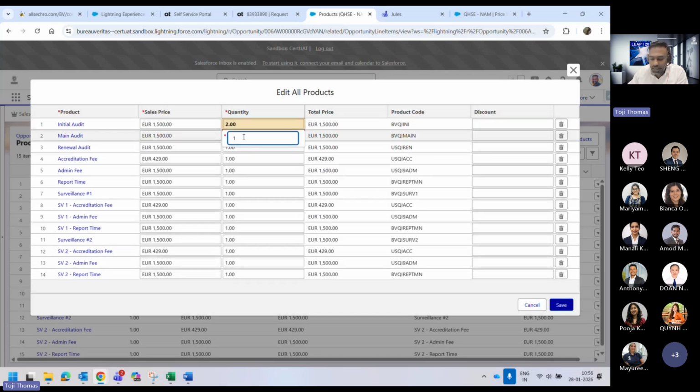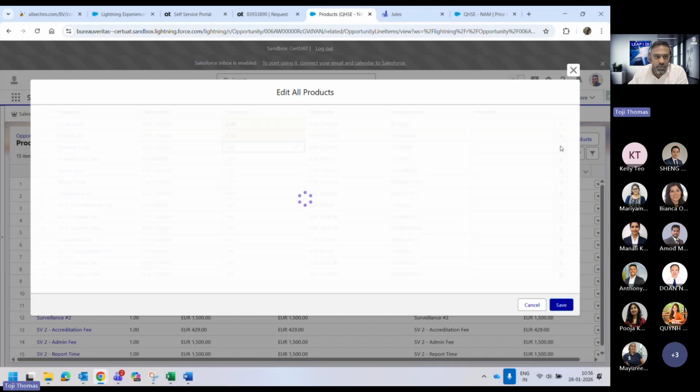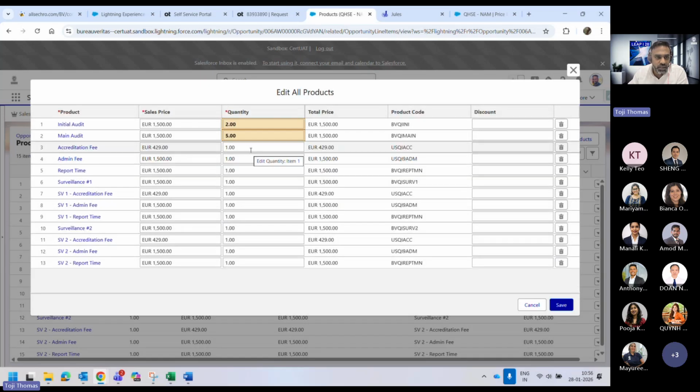There's a main audit, and main audit is for 5 man days. There is no renewal. Accreditation fees and admin fees are there. Surveillance one audit is 2 man days. Surveillance two is also a 2 man day audit. All other fees remain the same. I cannot change them. It has to be that.